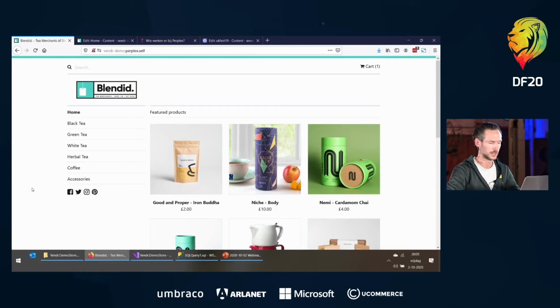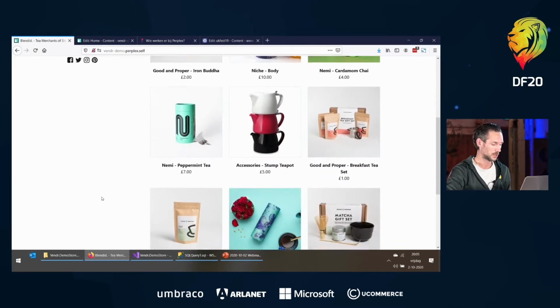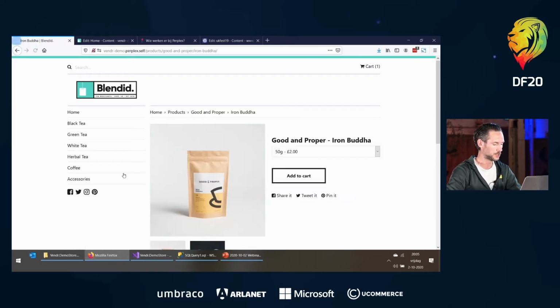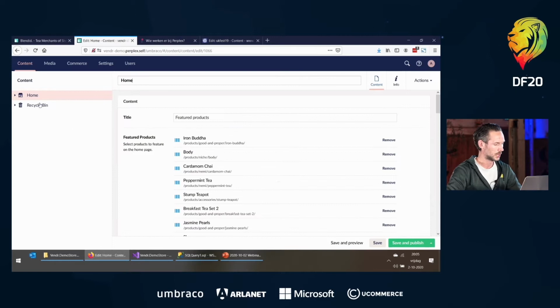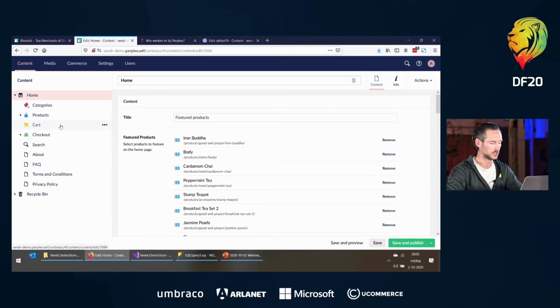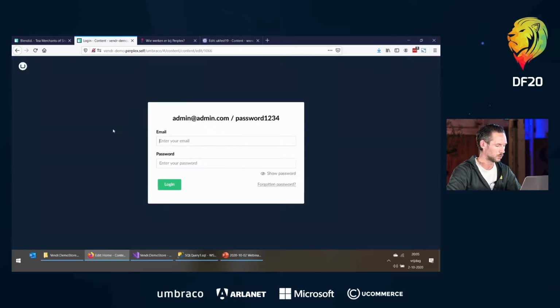I've installed the starter kit, and this starter kit is the one that vendor ships. It's created by Matt Brailsford, and it's really fantastic. I could have picked the starter kit of Umbraco as well, but I chose to put it on this website. It's a simple web shop. You have items, you have products, you can add them to the cart, etc. And if you look at the back office, it's just your average Umbraco website. Nothing fancy over here. Of course, there's a lot of fancy commerce stuff in this fantastic web shop.